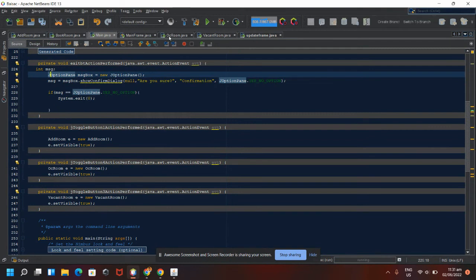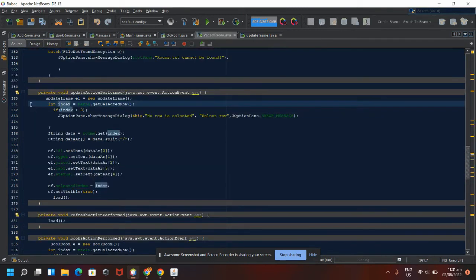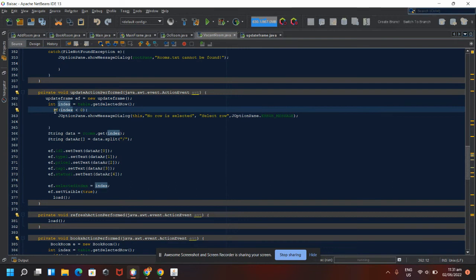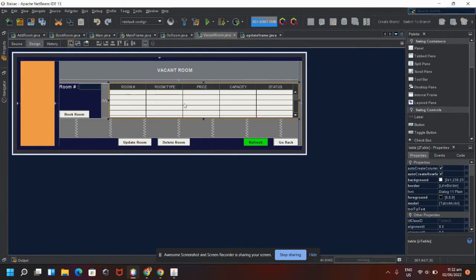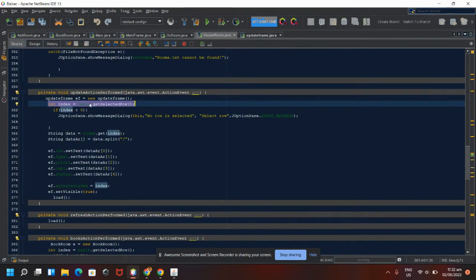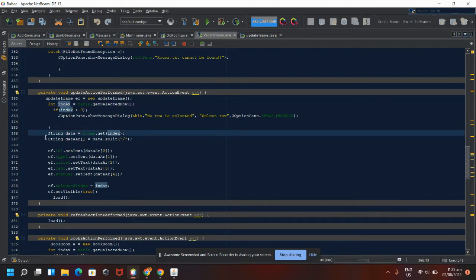Vacant room. So this is the one. If you select the table, as you can see, this table is named table, and the variable of this is table. If getSelectedRow finds no row selected, it will output this. After that, string data.